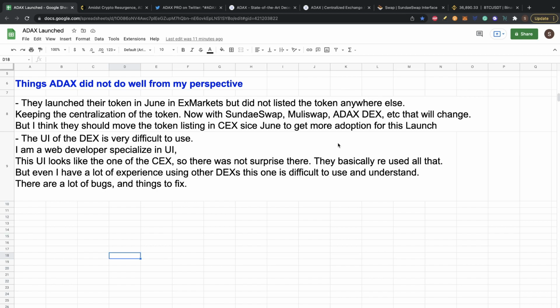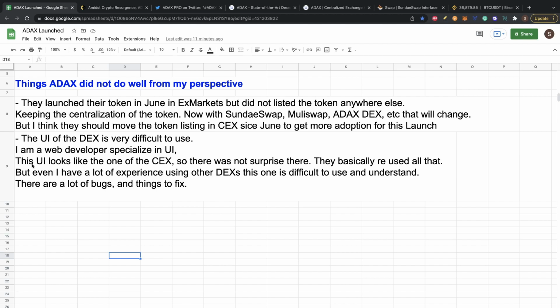I don't know the insights of ADAX, why they didn't put a lot of focus on the listing of the token since June, because that would be super good for this launch. There would be a lot more attraction of investors that were already trading or having the token. So I think that was a big mistake. Anyways, ADAX also doesn't communicate so well with the Telegram groups. I think they could give some reasons why they didn't list the token or things like that. But anyways, you can see the effort that they are doing.